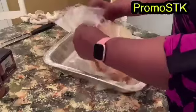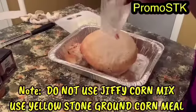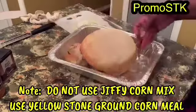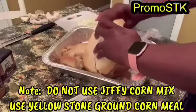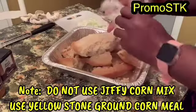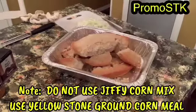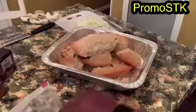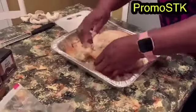This is 2 small little pans of cornbread. Still a little frozen, but that's okay. We're gonna break it up. Okay, so that's all you're gonna do with the cornbread. You're just gonna break it up, crumble it.